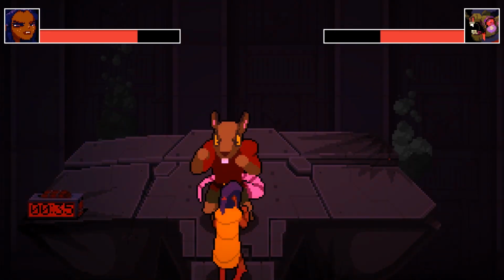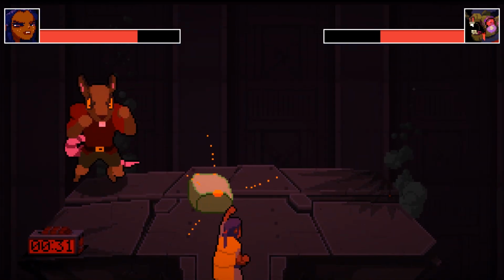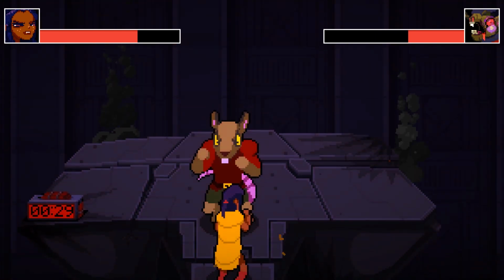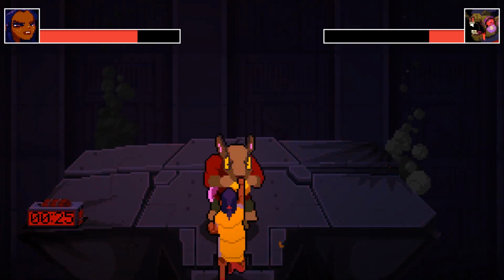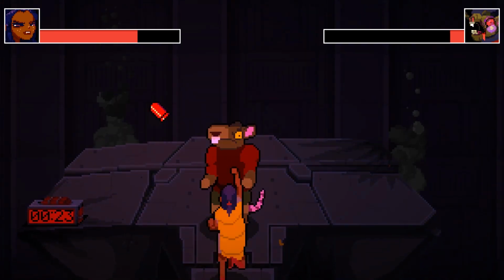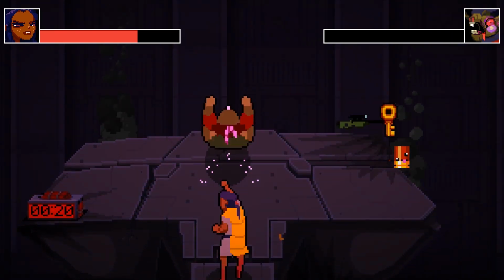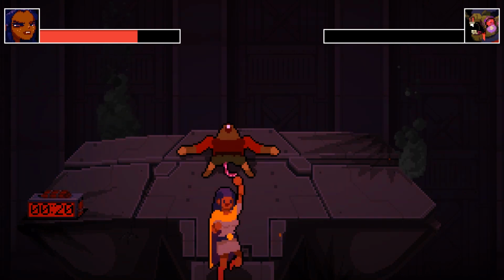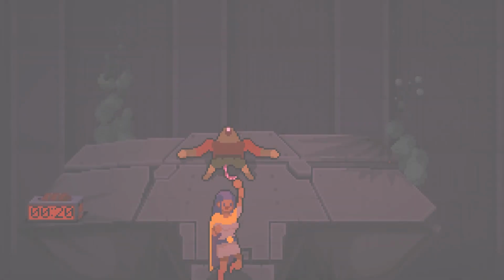Cool, we got him. And I'm quiet here, but I'm focusing quite hard. Cool, we got him. Oh my god, do not cheese. Fuck you, we got him. Come on. We finally beat him. Oh shit, boy, we finally beat the rat.